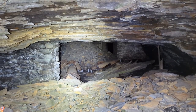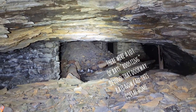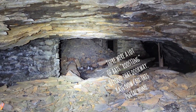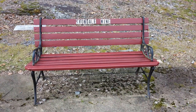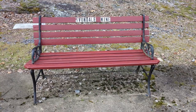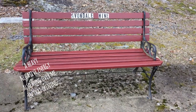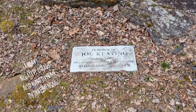We went in there, you know, it's like 2010, 11, 12. And unfortunately, it looked like there were signs of satanic rituals. There was a naked Barbie doll. There was some sort of animal skull. The whole mine section smelled like human urine. I don't know what was going on, but I was just disgusted by that.